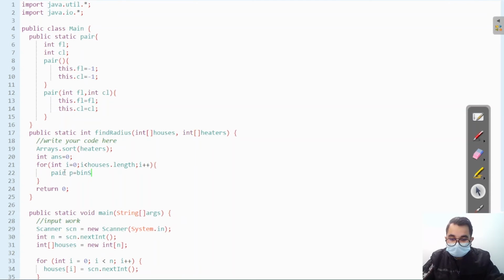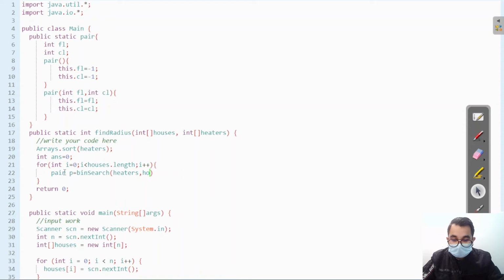So binary search, and on what array should we do the binary search? On the heaters array. And what we are trying to find is the floor and ceil of our houses, or rather I should say house number.